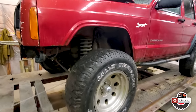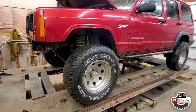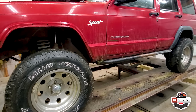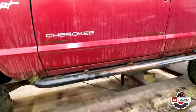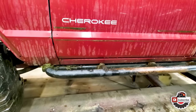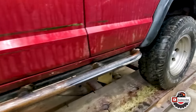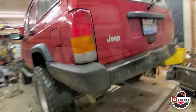So this is a 1998 Jeep Cherokee XJ. I did find out that it comes with a rear limited slip. So I'm going to have to figure out exactly what type of rear end it has. Great, for the $700 I got this thing for, it already came with the sliding bars, which is great. Whichever, there's probably a different name for it to be more appropriate. Anyways, so yeah, this is the shape that it's in.